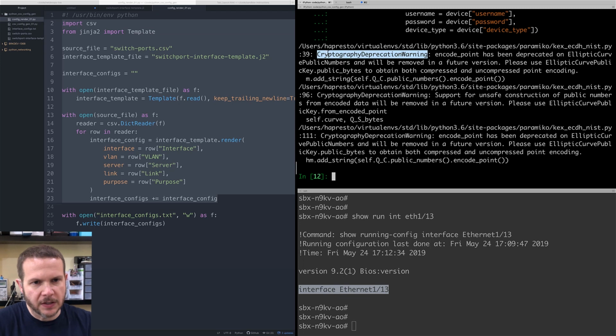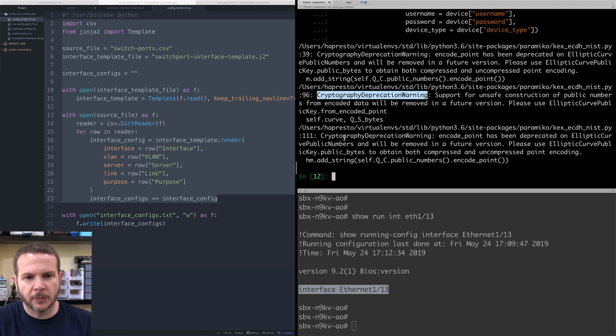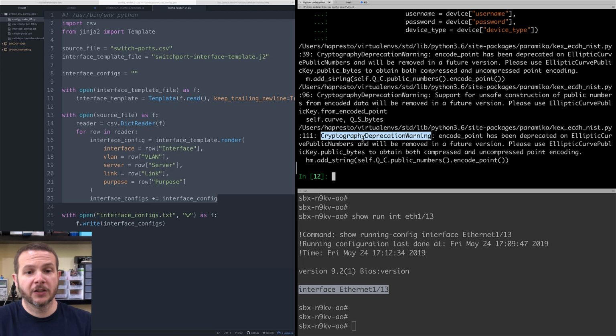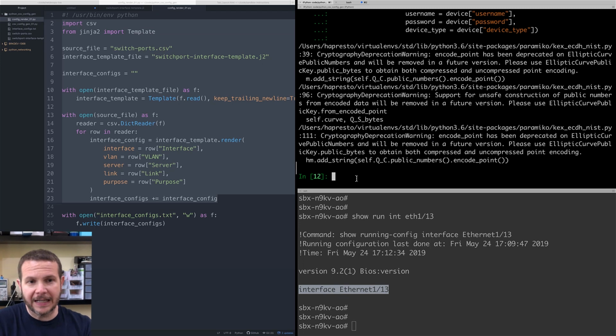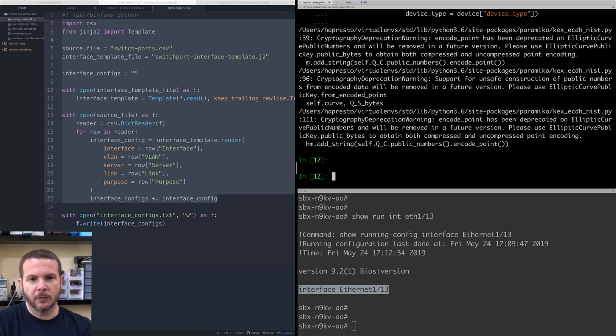Whenever you see these types of output, you always want to look at it. Warnings mean that it's just a heads up. Nothing necessarily didn't work. It's just a warning. We can see there are a few of these cryptography deprecation warnings. It could be as simple as needing to update the libraries on my laptop. But because there were no errors and no actual exceptions, we now have our open connection to our device.